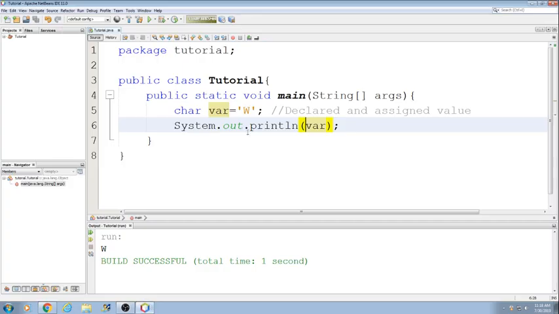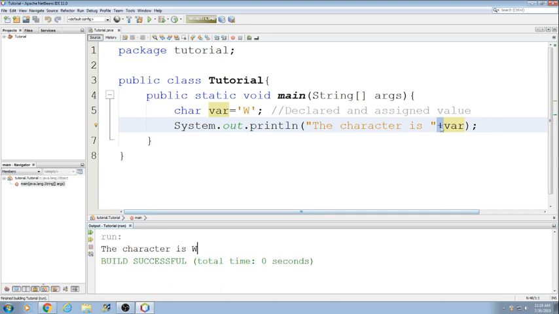Alright guys, welcome back. So we're going to talk a little bit about string concatenation in this video. Basically, we can concatenate string literals together. What that means is basically join them. So I'm going to say "the character is", and with a plus sign I can join the value of this variable together. Let's go ahead and run this. It says the character is W.